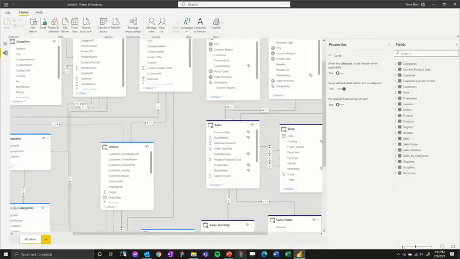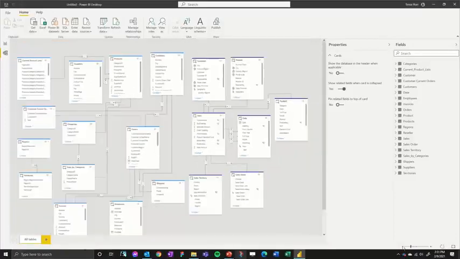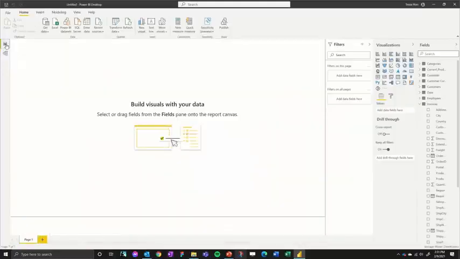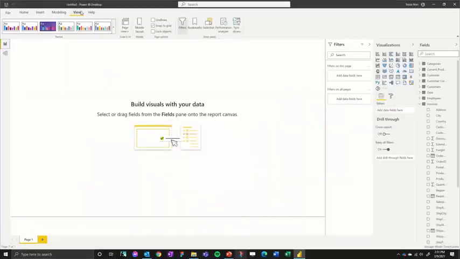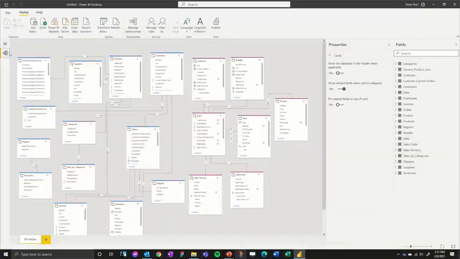The second update that I want to point out is that we have added a new feature for the colors that are shown on the table headers. So in this case, I have two different source groups that I've pulled in data from. And if I go back to my report view and I go to the themes, the colors of those headers will change according to whatever report theme that I've selected. So I'm just going to go ahead and select City Park. And then I'll switch back over to my model view, and you can see that the colors in the headers have updated to reflect the theme that I've used.